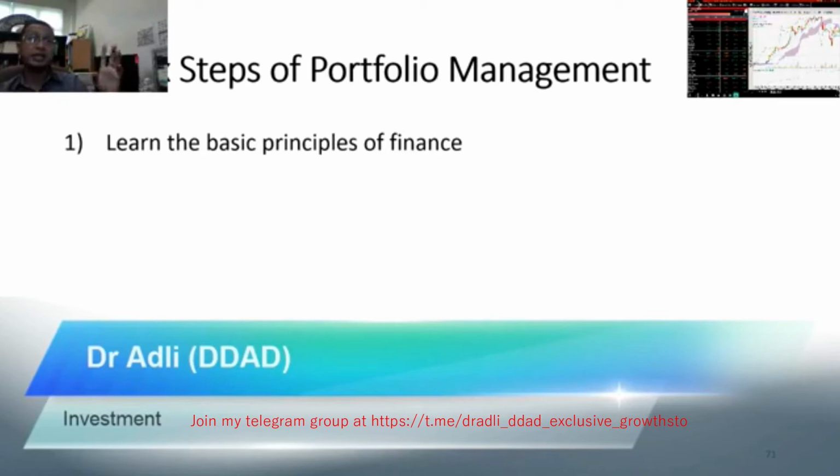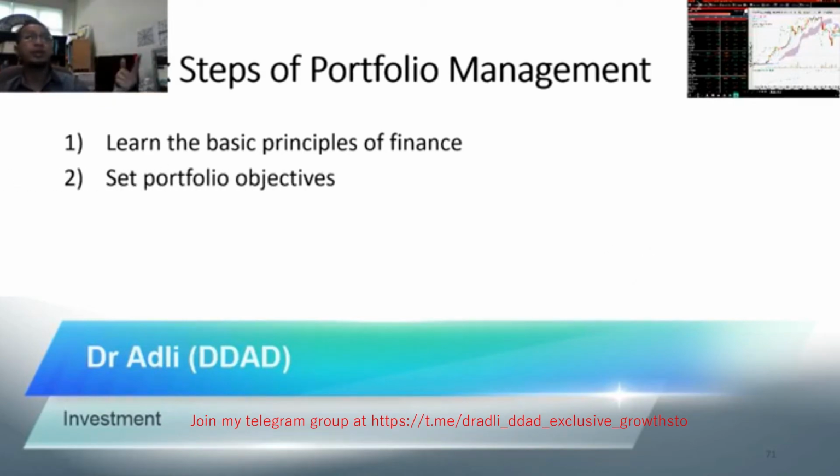So now let's look at the 6 steps of portfolio management. First, learn the basic principles of finance. It is actually compulsory if you want to have your own portfolio, or you want to become a portfolio manager, or you want to become an investor, to learn the basic principles of finance. Because if you do not know the basics of finance, then you will be risking your lifetime savings, right?